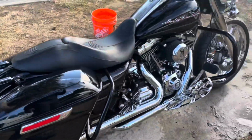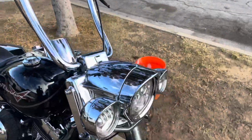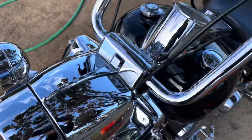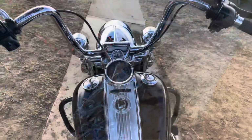Finally just finished waxing the whole bike. That black and the chrome is going crazy all together. We're not fully done, like I said. Still a couple of things I'm gonna go and do once I complete the music, but I really wanted y'all to see what we putting together. This thing is looking good.